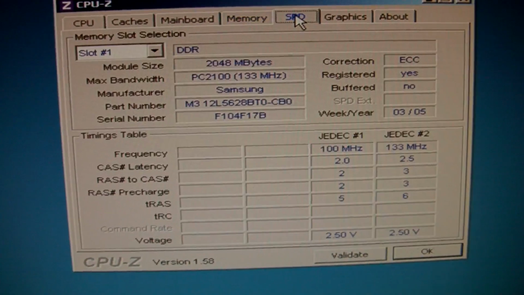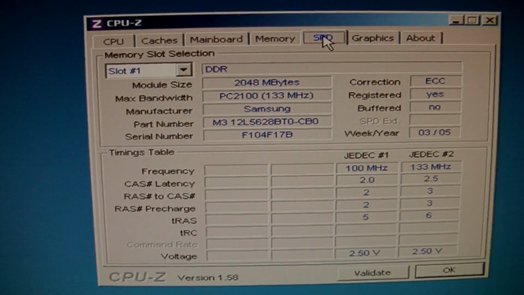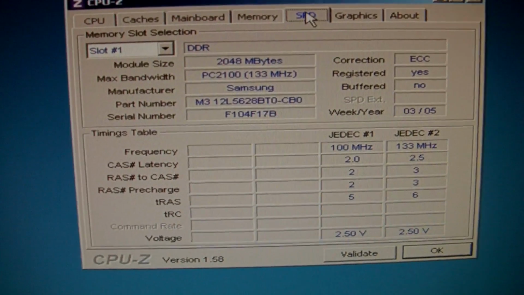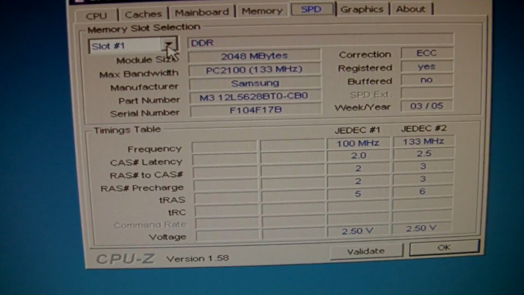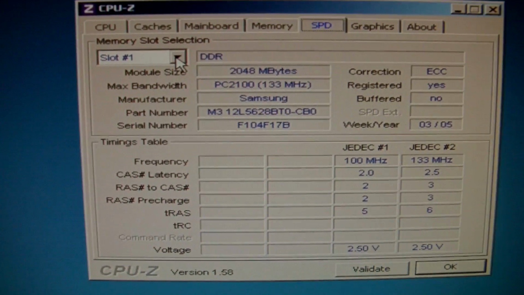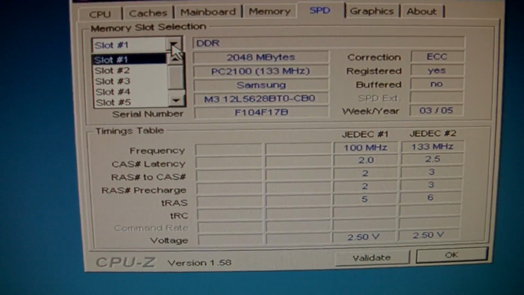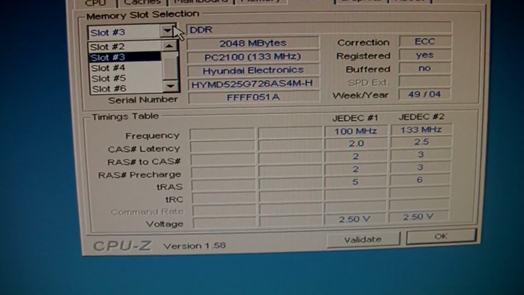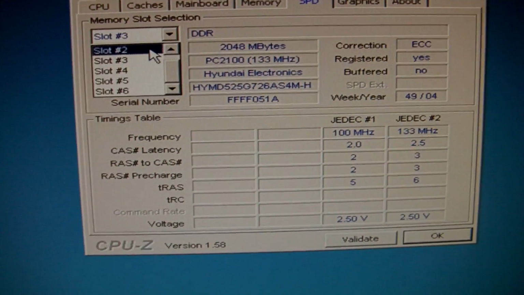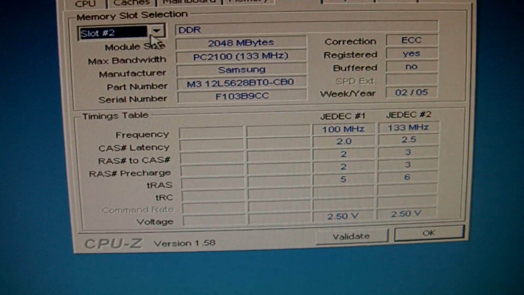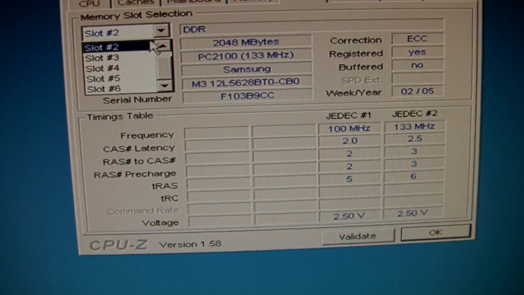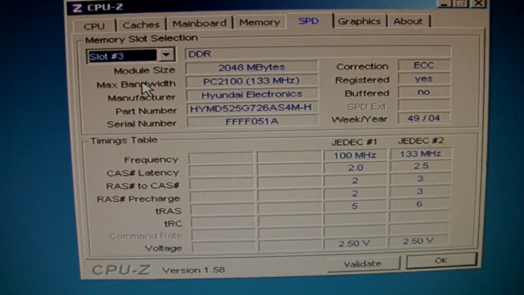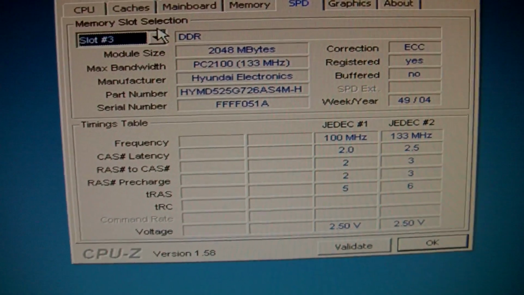Next screen. It's got 6 slots, 2 gigs in each slot. Doesn't really matter what I get around this, but Samsung 2 gigs, slot 2, oops, that's slot 3, just silly mouse, slot 2, Samsung again, then we go to Hyundai Electronics, but they're all 2 gigs, 6 slots of 2 gigs.